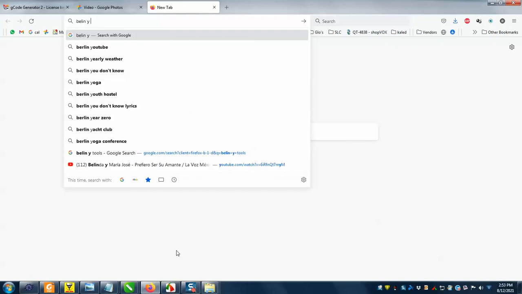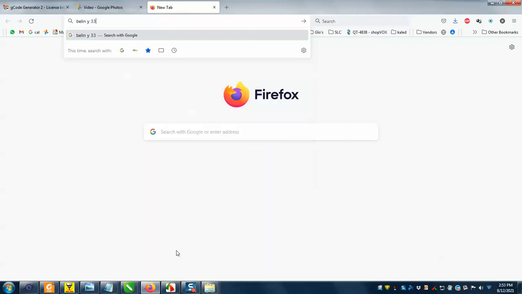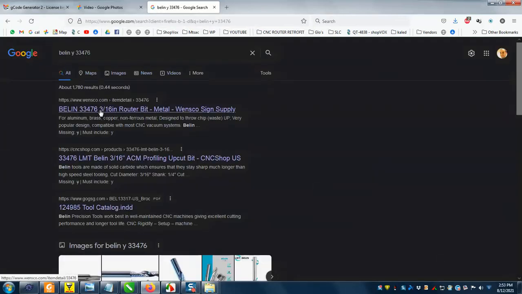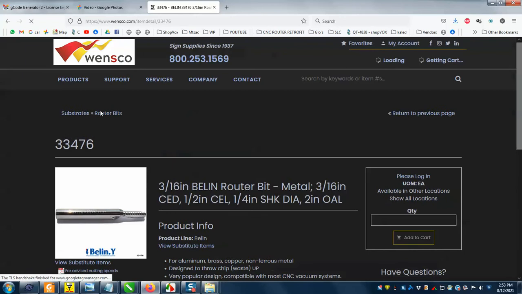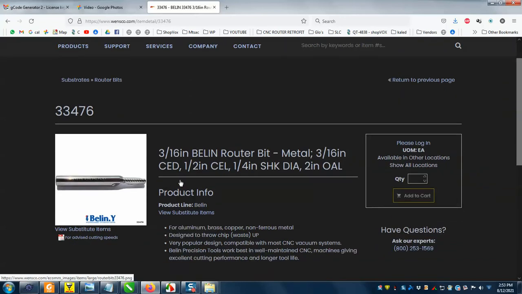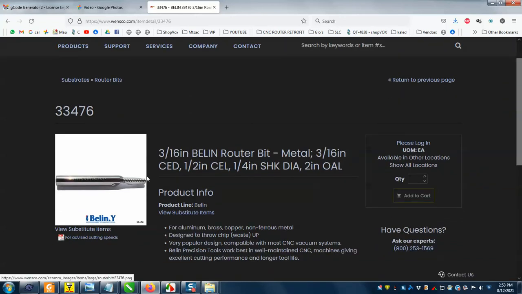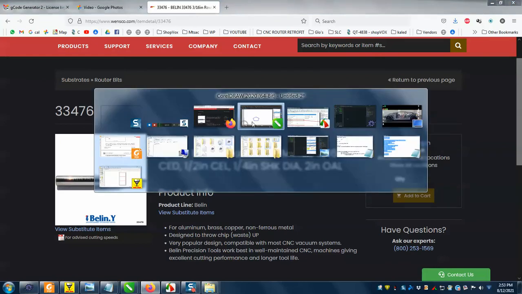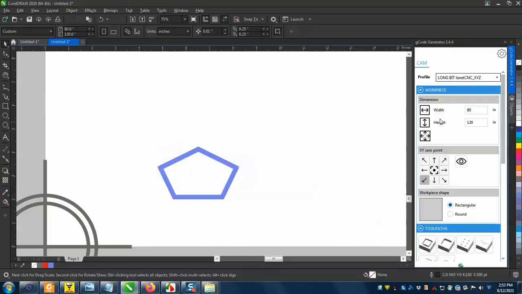The one I'm using is 33476. Great bit. Yep, this is the guy. So I call this one my short bit. I have it labeled as bit number 2.